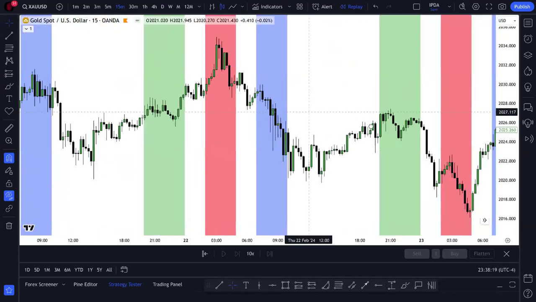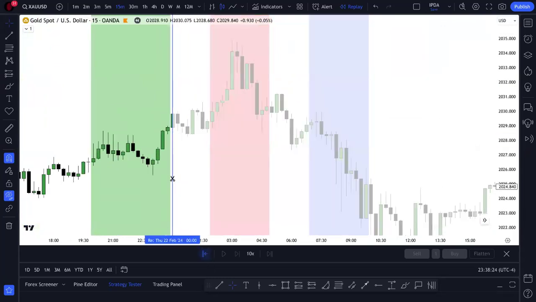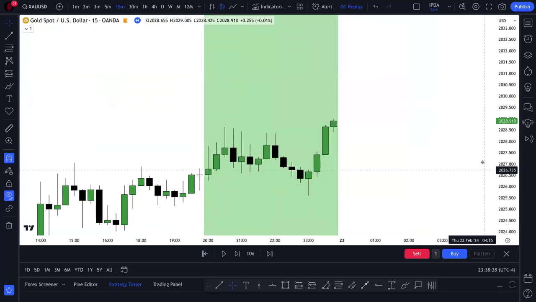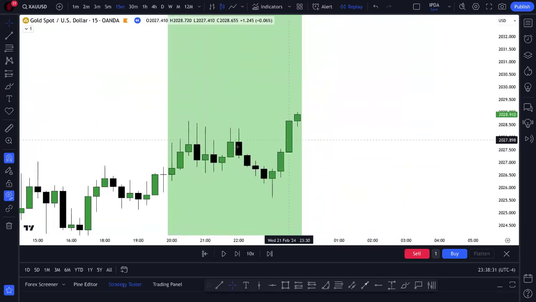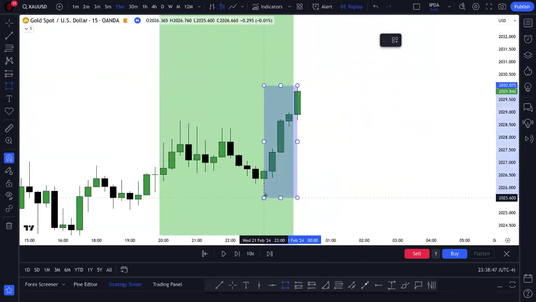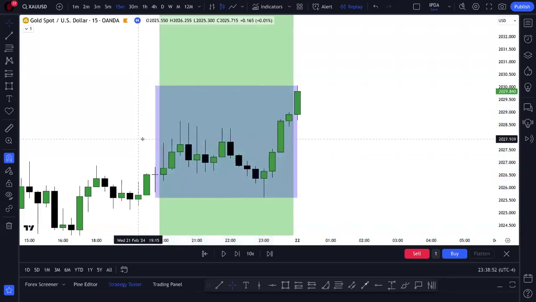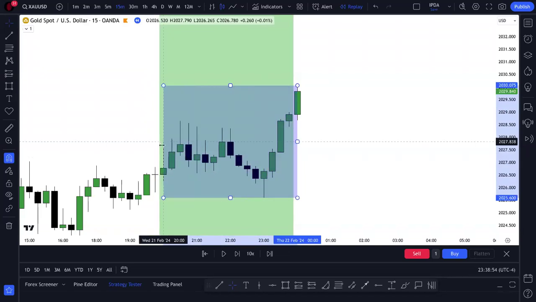So cool. Take a look at this Asian session. This Asian session is consolidating. We can see it's range bound. It doesn't really make significant higher highs or lower lows. It breaks the high, then it comes down. It breaks a low, then it goes back up. So it's stagnant. It's not going anywhere. Let's play it for one more. So here to here. So this is our Asian session high to Asian session low.